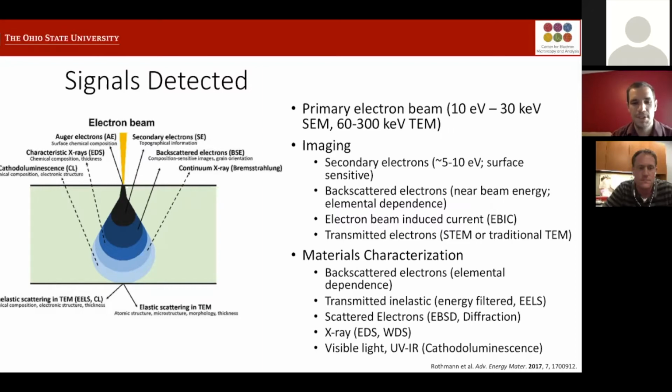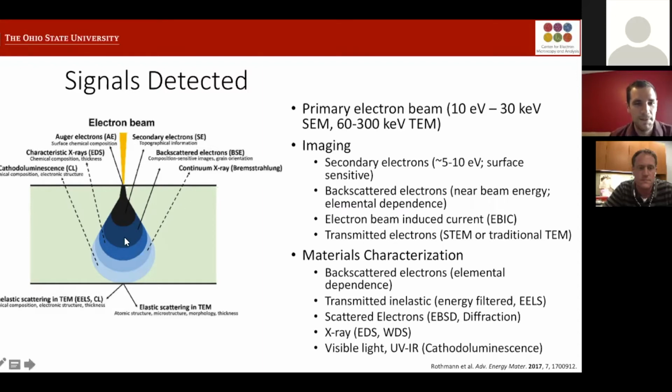So the most surface sensitive signal that's going to come off your sample is going to be very low energy Auger electrons. And that's a completely different topic to try and understand surface chemical composition. Then if you're doing any imaging in the SEM, you've probably done a lot of secondary electron imaging, which, if you're at lower kVs, you're looking really at the surface of your sample.